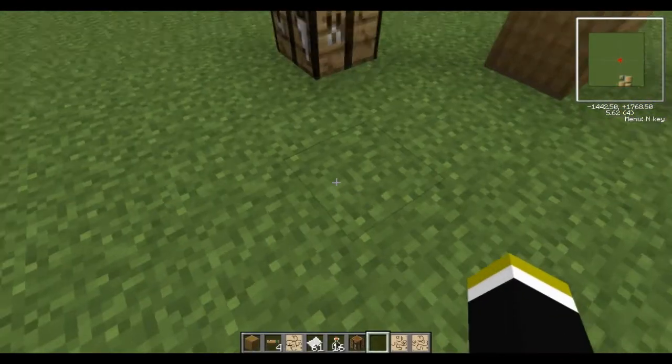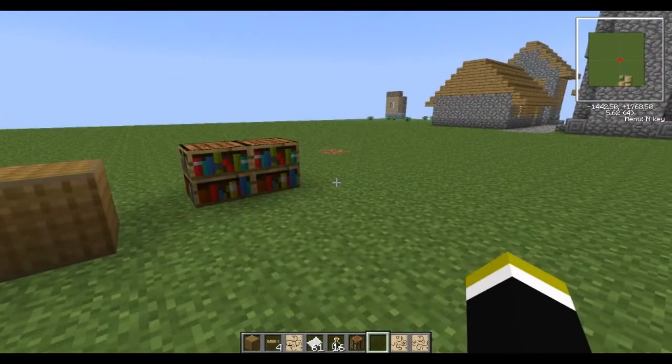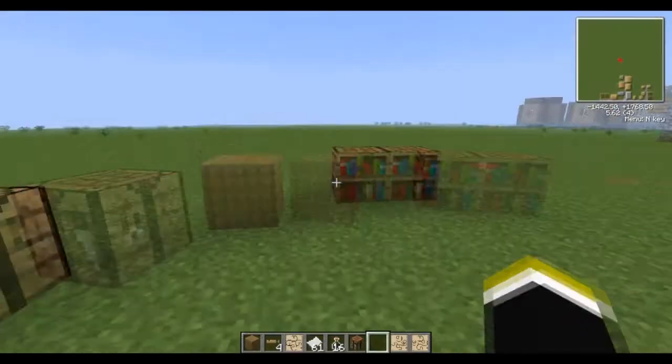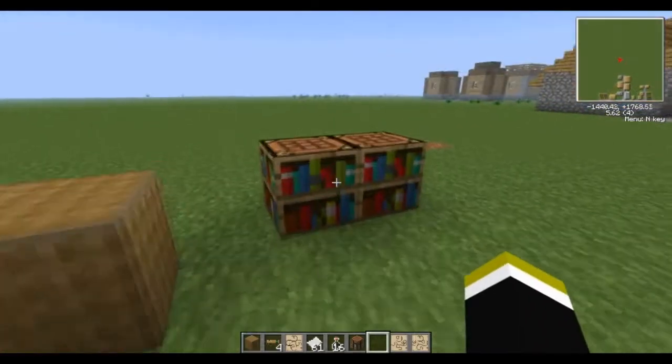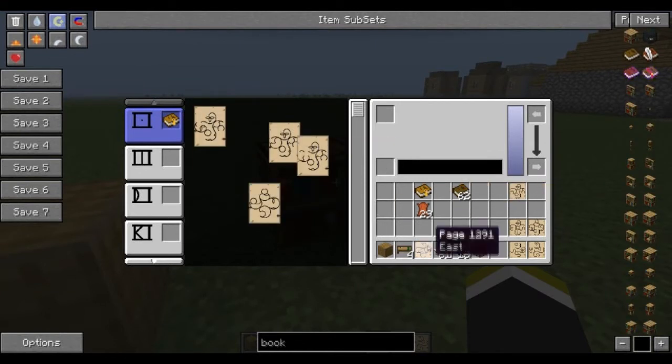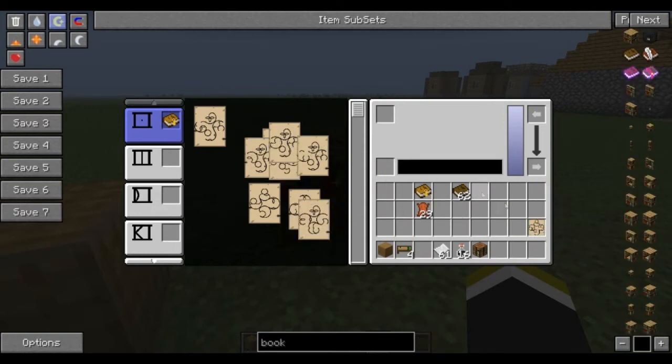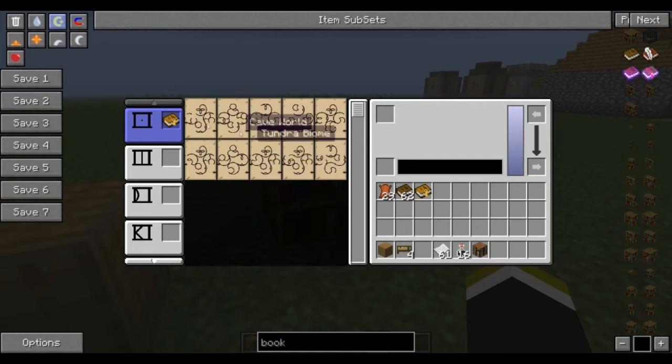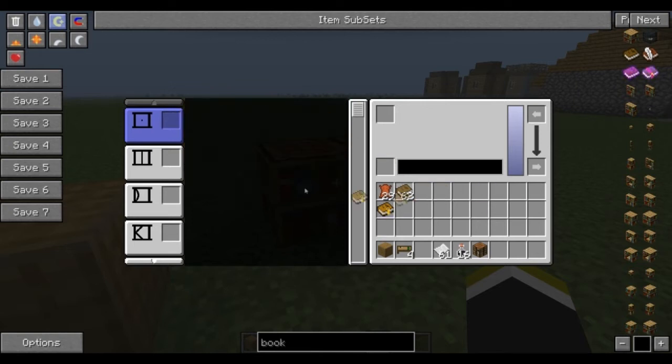So you're going to want to look for those, especially once you get into your ages, because there's a lot of pages that can be found. Now, in the writing desk, you can take the pages and put them into your notebook. So they're just going to flop in here for now. Straighten them out with a middle click. So now we've got this set up inside of this notebook, and I can take this notebook wherever I want and see what's in.